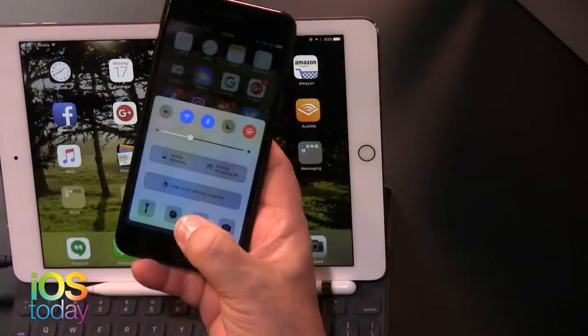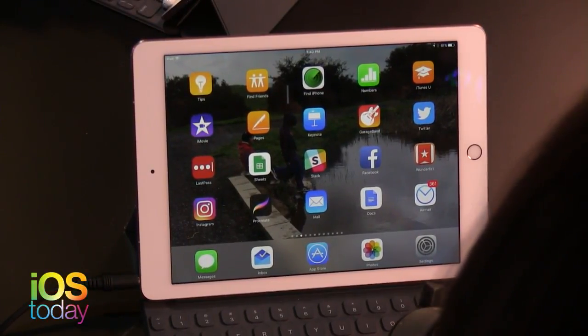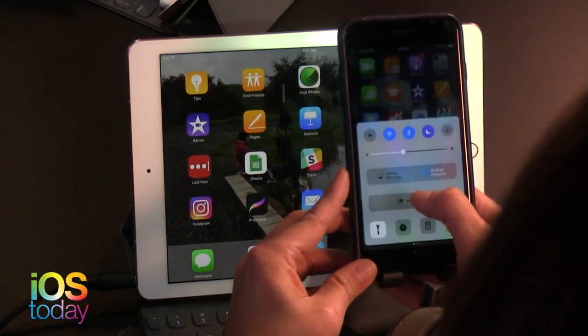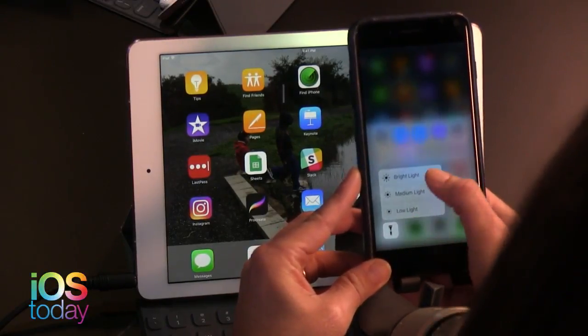Because we talked about that when you were gone. You can adjust the flashlight. Did you know this? Yeah, I love that. Show us that. Okay, so you can see my phone, in the control center. But then you can 3D touch it on mine. We can't see a thing. Oh, okay, here we go. So that's 3D touch. Instead of just turning the flashlight off and on, if you 3D touch it, you can choose bright, medium, and low. But if you have an old phone, you can't do that. You're right. You can't do that.